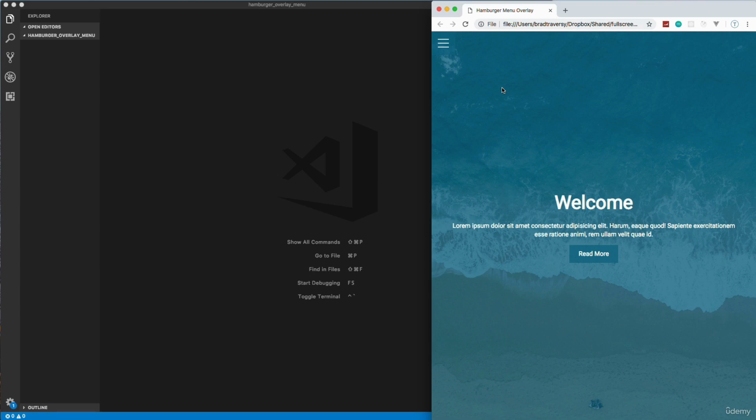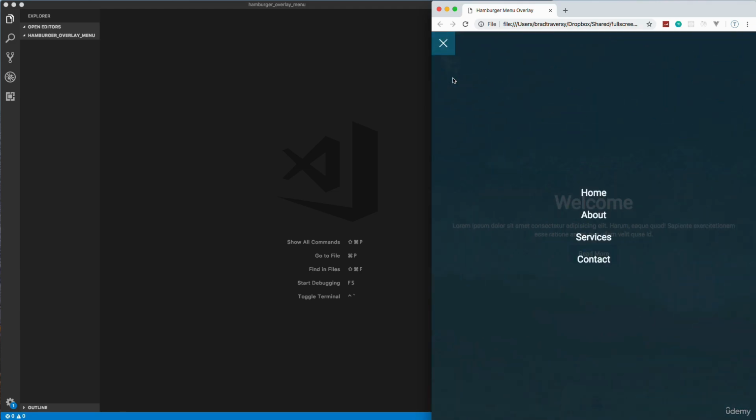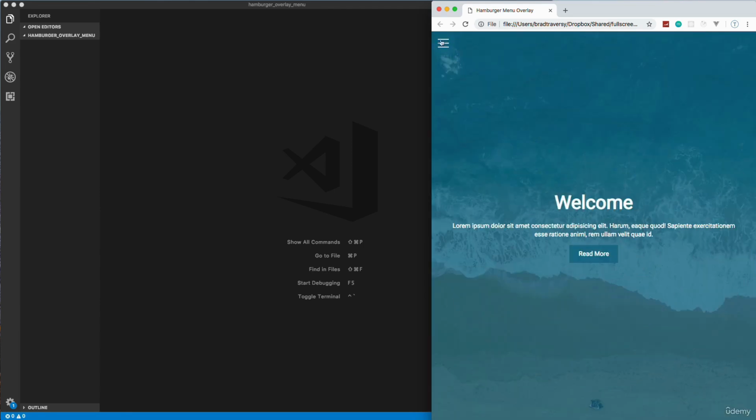Now, let me explain how this is actually working without JavaScript, because usually what you would do is you would dynamically set a class in JavaScript, maybe like a show class or something, so that when you clicked, you had a JavaScript click event that would put in a show class or something like that. But we're not doing that. This is actually a checkbox. Okay, this is an HTML input with the type of checkbox, and with a checkbox you can style the checked state. Okay, when it's checked, you can add styles to that, and that's what we're doing.